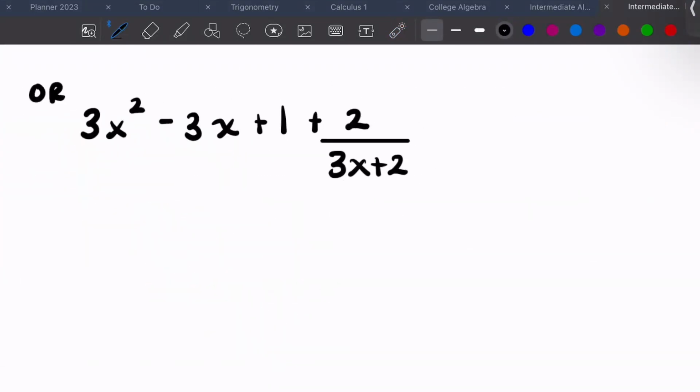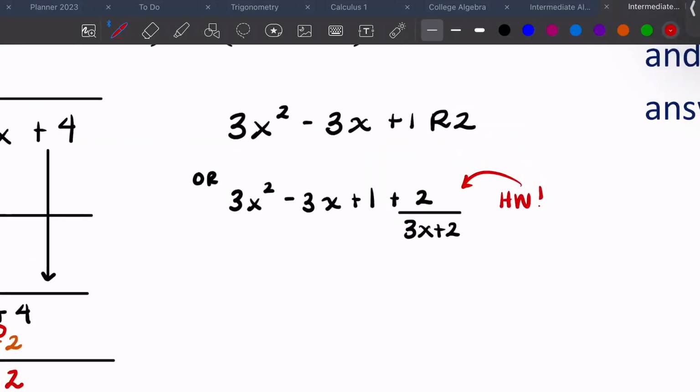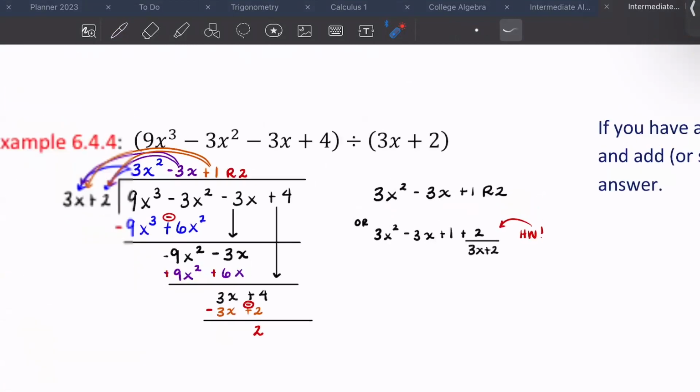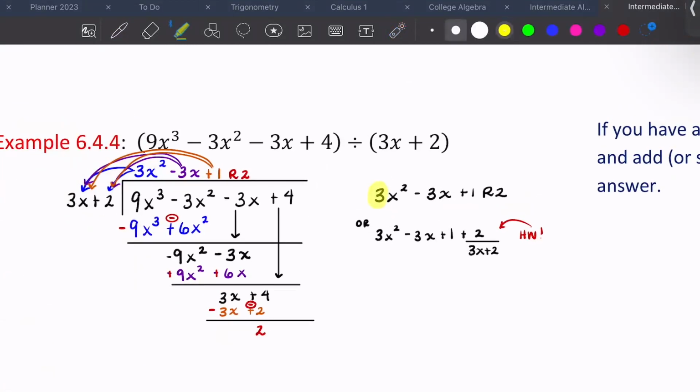Okay, so this is how you'll have to write your homework, okay? Just plus or minus. So if we had a -2, we would put minus here and just put it over your divisor. Okay, so not a huge deal. But this is okay for your test. That's how it'll be written. Okay.